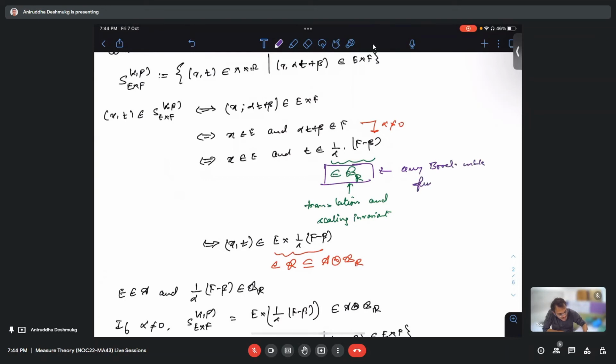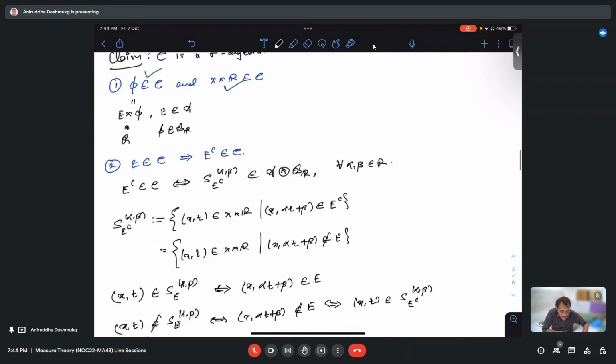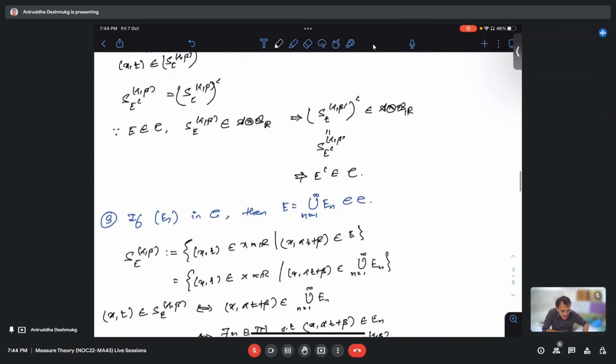Aniruddha, this is a very dumb question, but with a countable union, that means that n goes from one to infinity, right? Not n going from one to some finite number. Yes, it just keeps on going, it never stops. I got a little confused between countable additivity and countable union, because I get confused with notations. Yeah, countable union means the union keeps on going. We don't stop at any finite point.